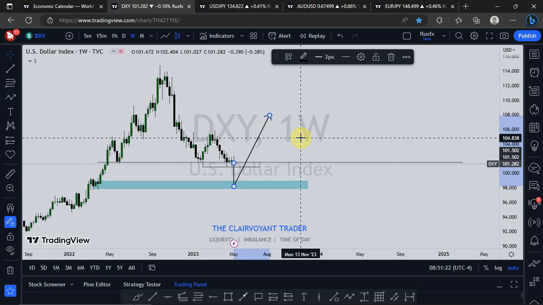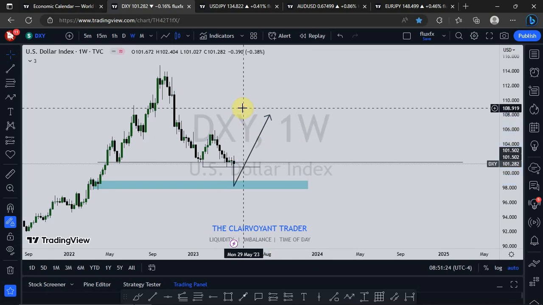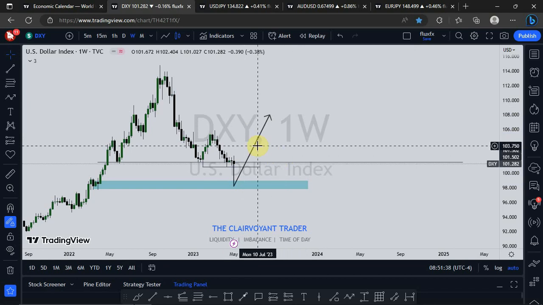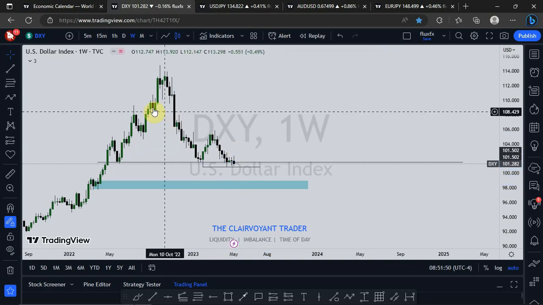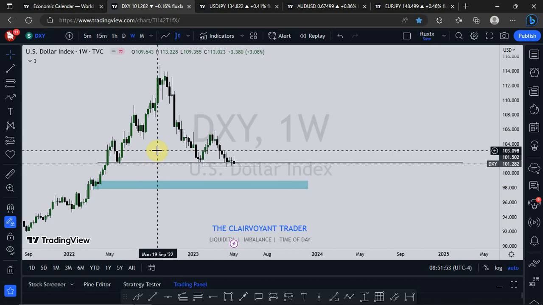Yes, the seasonal tendency of the dollar index tells us that May is likely to give us a bullish sentiment. We have just begun the month of May, and I think this is the second week, so we can't say that there has been a deviation in the seasonal tendencies, because this is just the second week of the month of May. So let's see what happens going into a new week. That is just that for the dollar index.